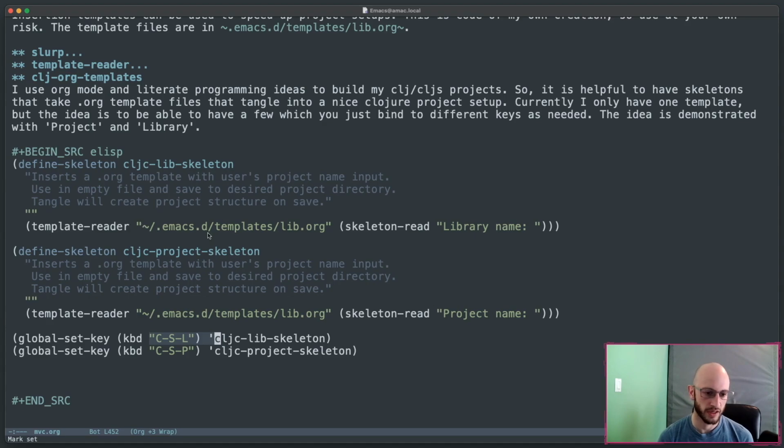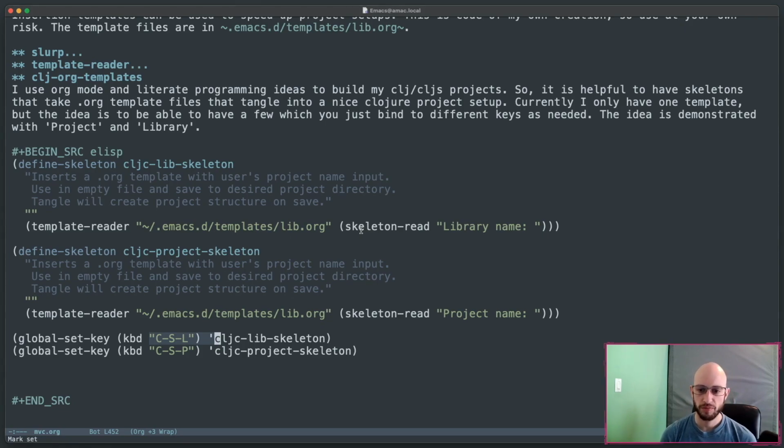What it does here, it loads my templates lib.org and it will basically paste whatever library name you pass into the relevant spots so that the folder structure of your library on your first save will be set up nicely. So it'll take care of your deps file, your test directory, your source directory, and it'll make sure that the library name you pass in makes sense.